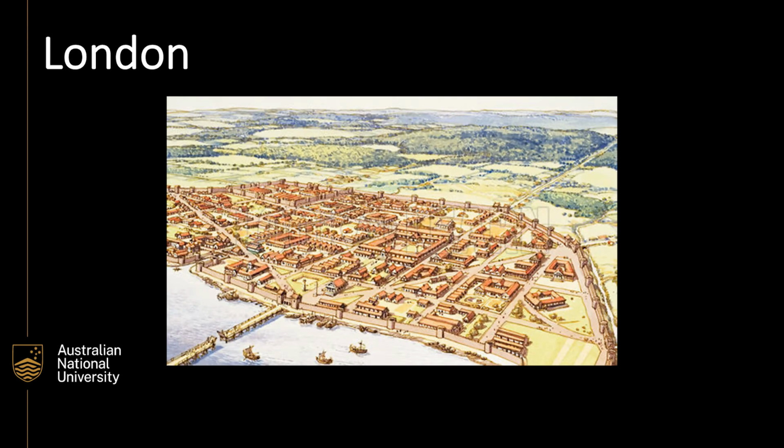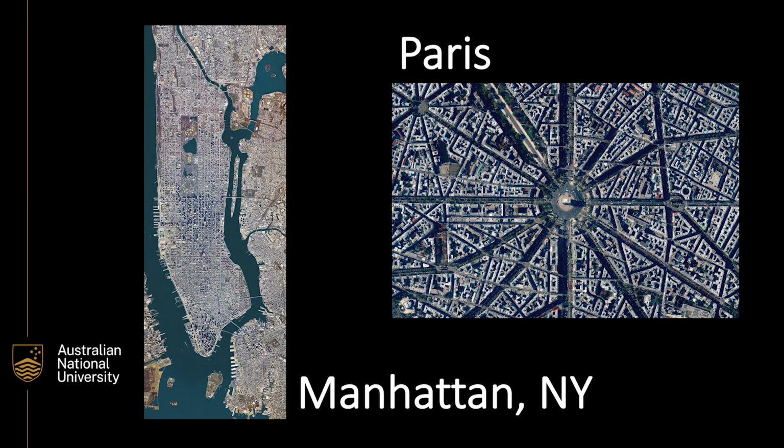Firstly, London is a really old city. It was first founded by the Romans in about 47 AD, which means that it's been growing in size and complexity for almost 2,000 years into the huge and complex city it is today. Secondly, unlike other large modern cities, London streets were never organised on a grid system like Manhattan has been, nor has London at any time been significantly replanned or reorganised in the way that some other old cities, such as Paris, have been. Together, this means that London now has one of the most complicated road networks of any city in the world.